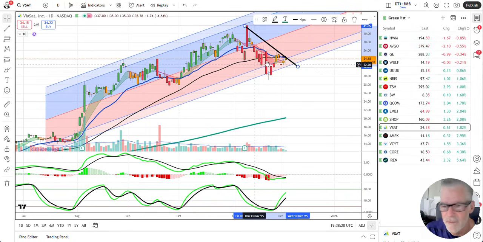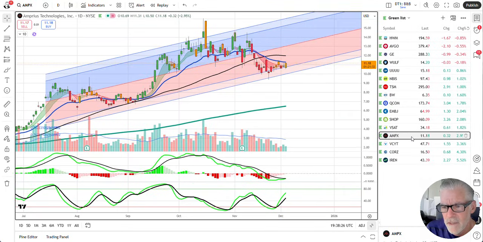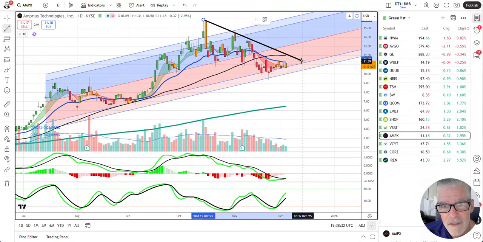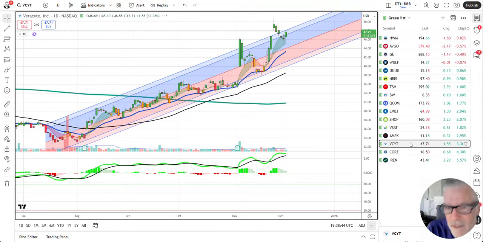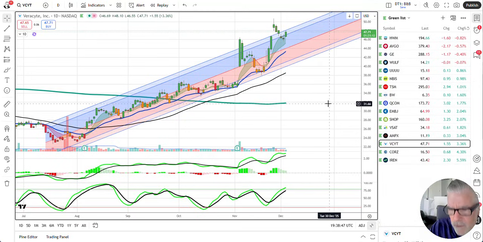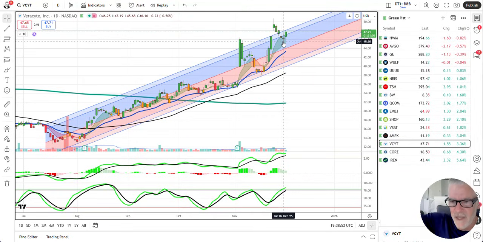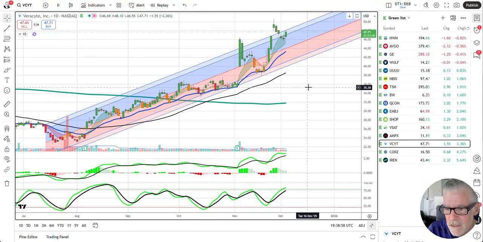VSAT is doing something like that. My favorite pattern, not quite there, but we'll keep an eye on it. AMPX is a biotech, and that's a very good space to be in. I have a feeling, however, and it's more of a feeling than analysis, that the biotechs are going to cool off a little bit. So I'm not as interested in this one as I was, but anyway, it's a good looking setup. VSAT, here's this little pullback, right? So what I call a mini trade. Nice soft pullback, very strong upside, little short pullback, 4 or 5 days, and then we should see another good momentum run higher. I'm not in this one. You can trade that, however.